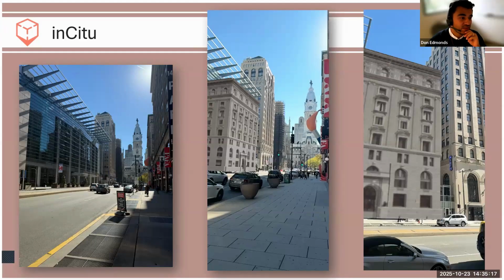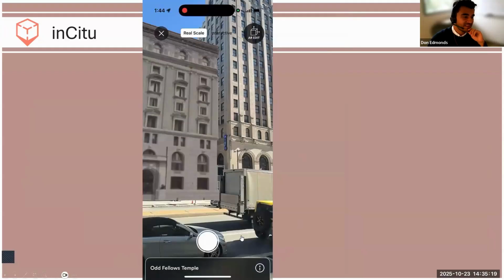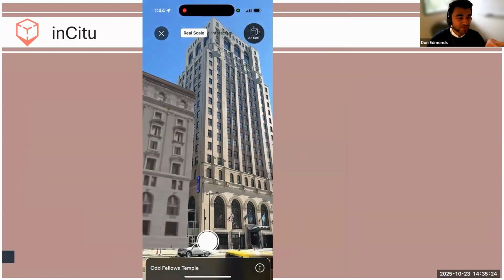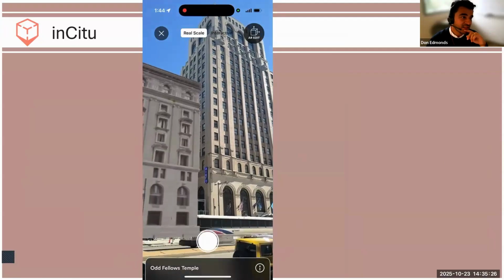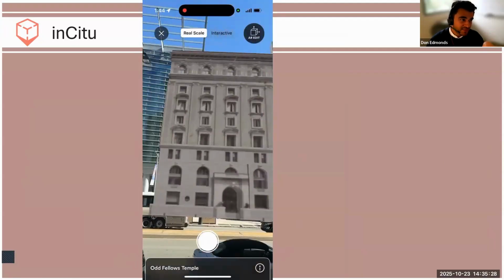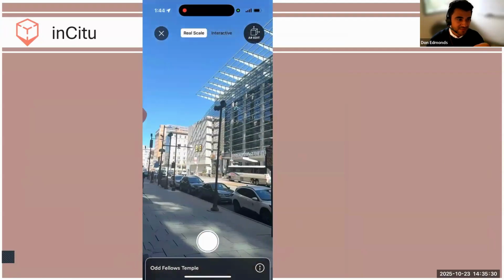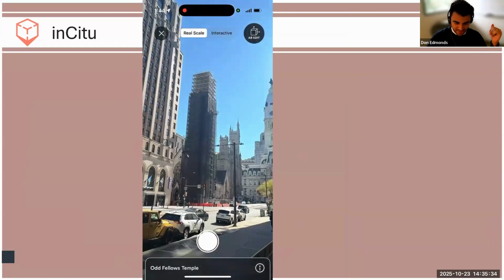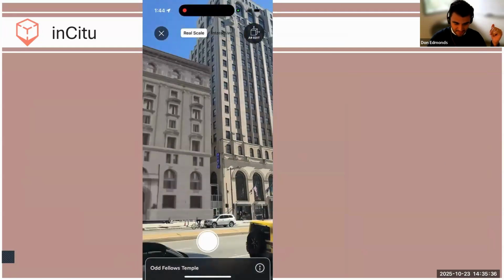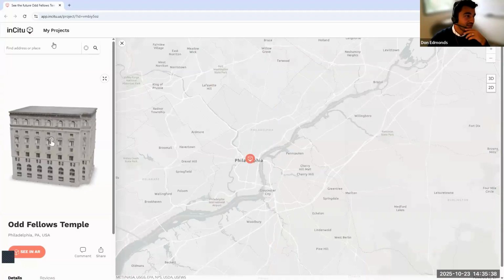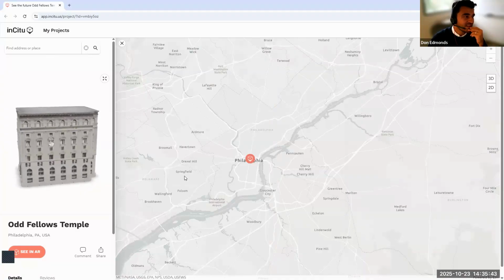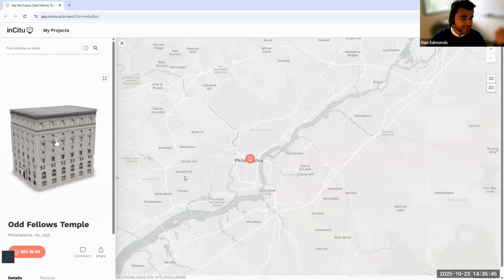Yeah, this video might be helpful for that. You're able to geolocate it on inCitu's online website. What I did is I exported out from CityEngine and uploaded it. I have it here, I can pull it up. So I brought it in here, and you're able to geolocate it within this application.